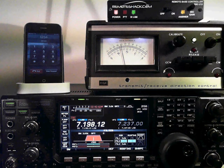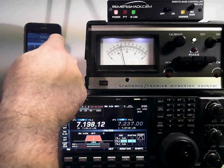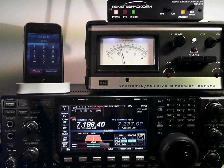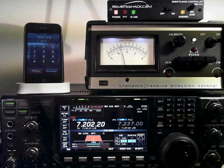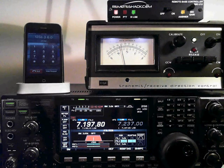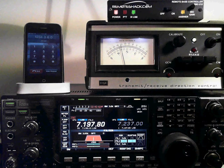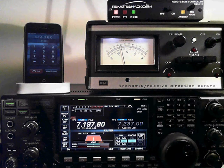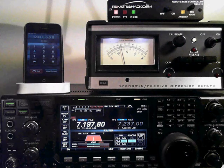From here, we can also fine-tune as well. If we wanted to scan up or down fast, we would hit keys 3 or 6 for fast — fast up and then fast down. When we hear a station, we could hit 0 and that will stop. If we want to fine-tune the station, we have 100 Hz and 500 Hz with keys 1 and 4, and 8 and 0. By pressing those keys, this will fine-tune the sound.